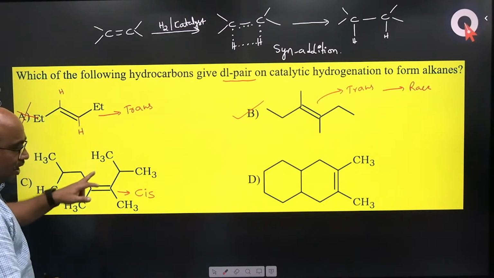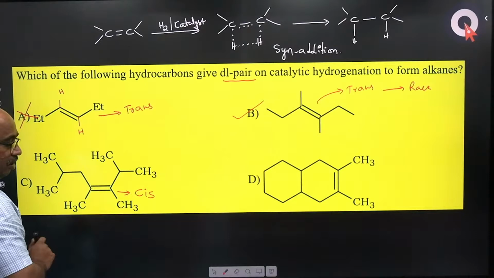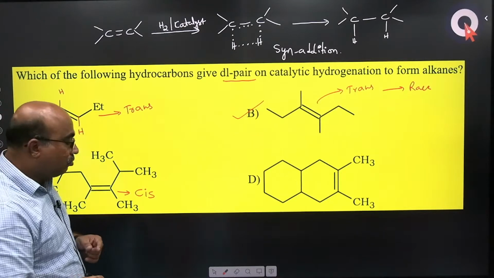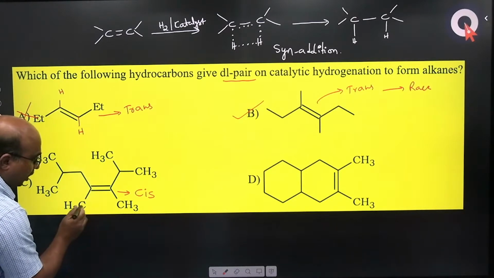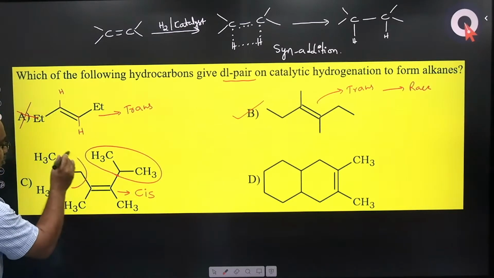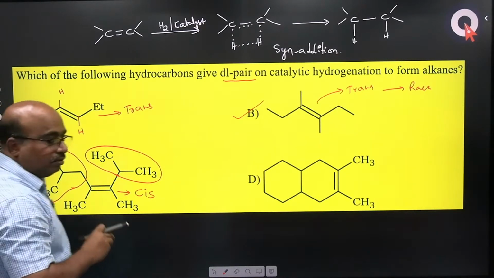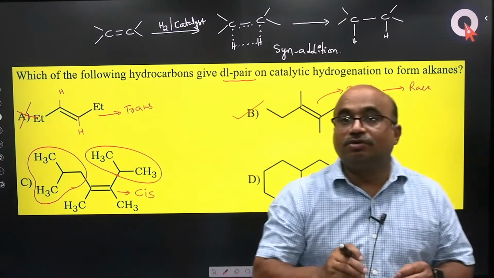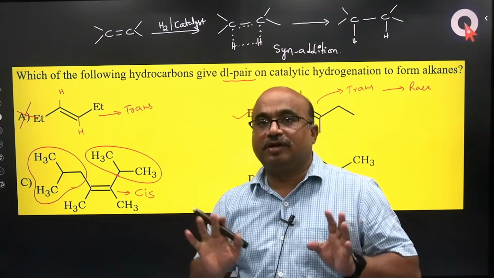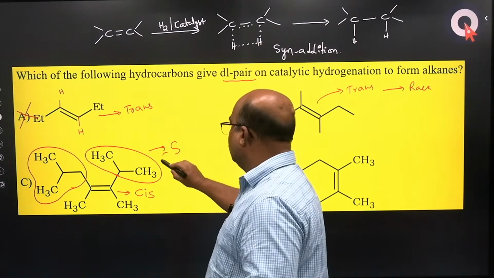But anyhow, this compound will not give meso because the groups are not completely the same. So here you can't use that abbreviation. Clear, I think? Because here there is a CH3 and CH3, this is an isopropyl group, and here it is an isobutyl group. Only if the complete groups are the same can we use that abbreviation as CARCSM. But in this case, you will even get a cis compound on syn addition.